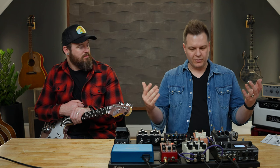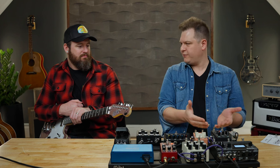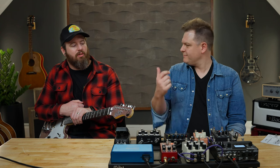You're not going to hook up a big MIDI controller to this thing and send clock to it and have it sync to everything. It's not what this is for. Yeah. It doesn't do that. But I do think it can act really well as the only delay pedal on your board. Yeah. It's a simpler setup. It can totally. It has some really cool sounds in it. It's got great texture. I love it. Tape delay is my preference.